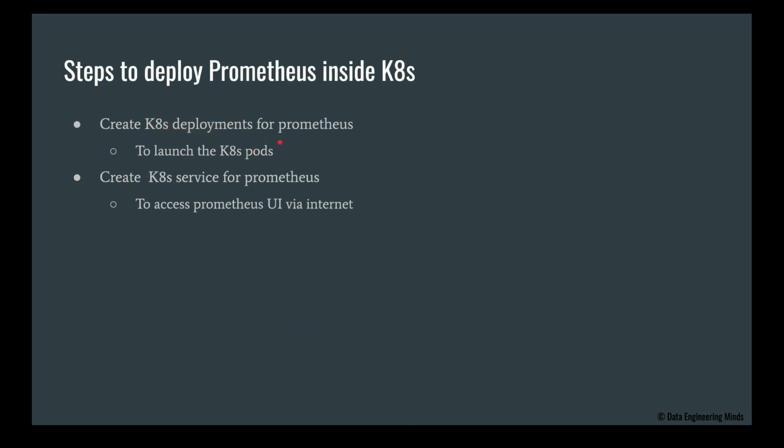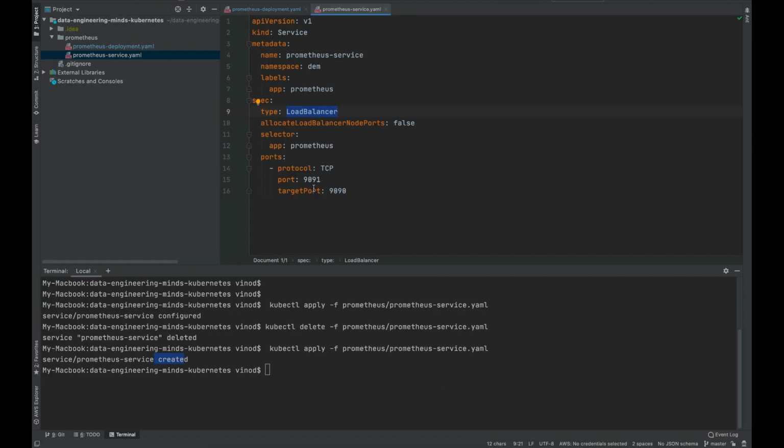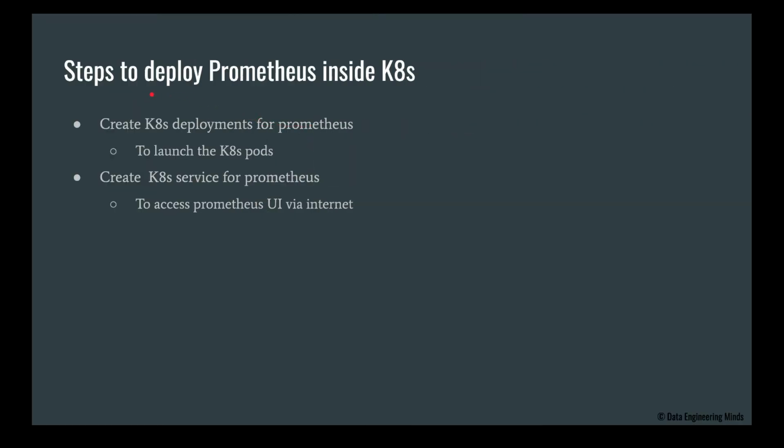So now we have finished both the steps for deploying the Prometheus, which is basically we created the deployments for the Prometheus, which launched the Prometheus application, and then we can access this Prometheus application by means of the service which we created as a load balancer service, and this is accessible via the localhost and on the port 1991. So when you access the service via the port 1991, the load balancer service will actually redirect this access request to the actual pod that is running on the port 1990. So now we have completed deploying the Prometheus application inside Kubernetes.